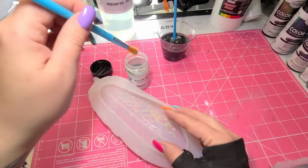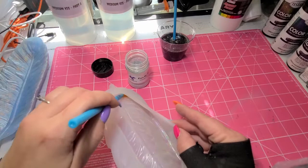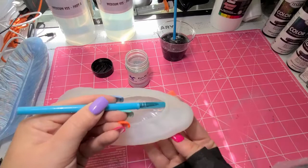I'm going to get down here and make sure you get the top side of this as well. It's kind of like when you make a sandwich. You don't want to put mayo or mustard just on one side of the bread. You want it on both sides so you can get that flavor all the way through. Same thing with this. You want to get it all over so you get that color all the way down in here into the bottom part.